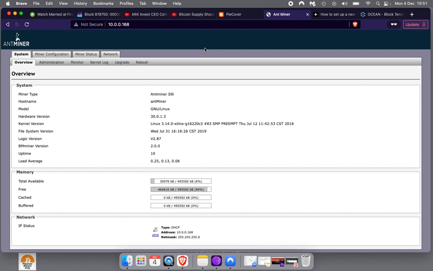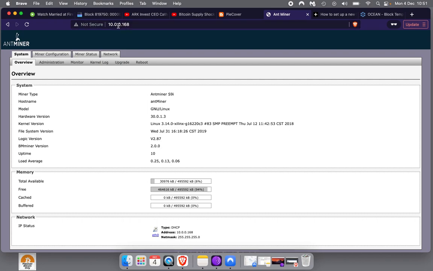Basically, just connect that directly with an Ethernet cable from your miner to the modem in your house. Then go on any computer in your house, and you have to find your IP address for that miner. You can do it on your phone. There are some apps that allow you to find that IP address. Look for the IP address for the miner.